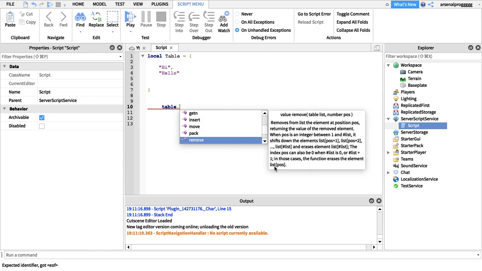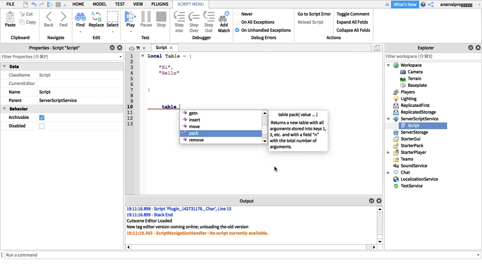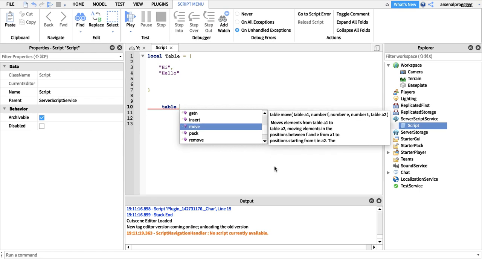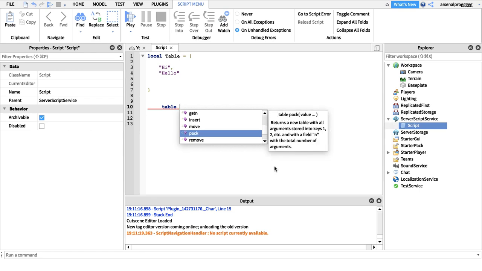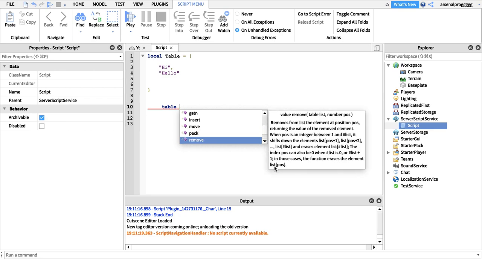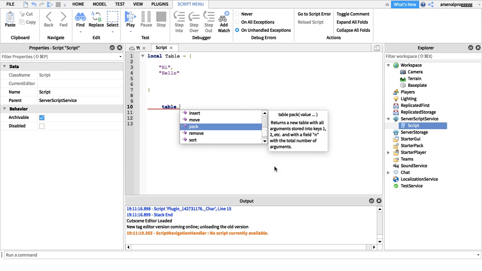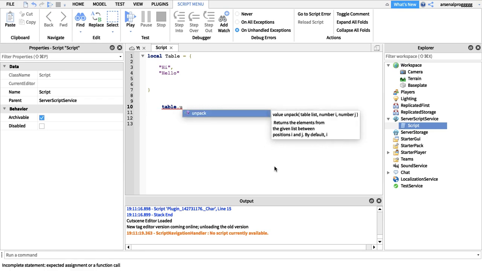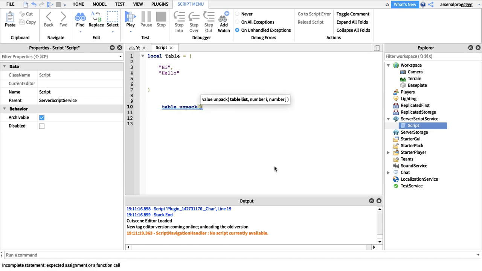Our next one is table.unpack. I've forgotten one actually, but anyway. What table.unpack does is it's basically like table.concat, but watch what will happen.